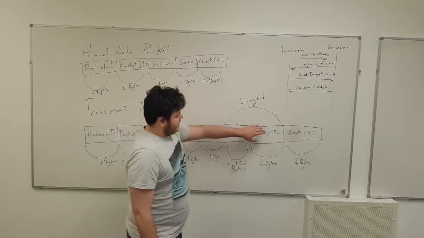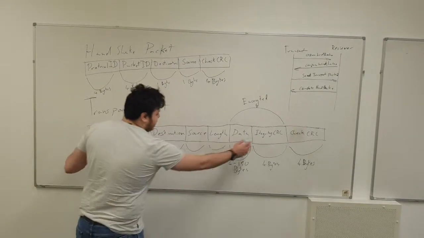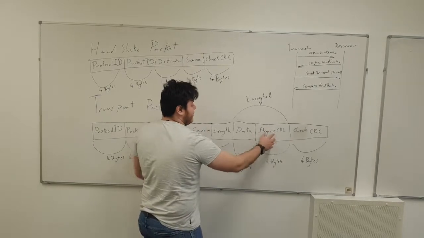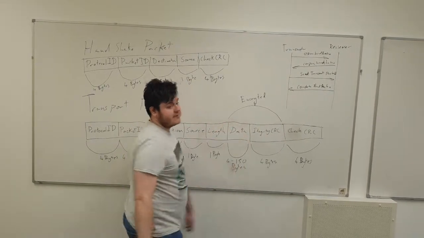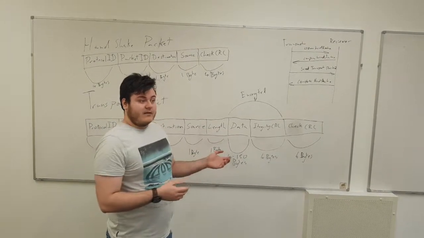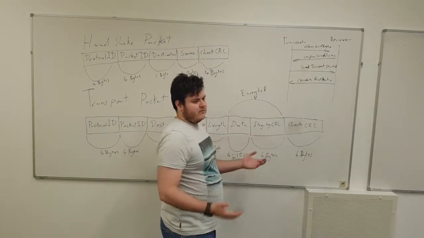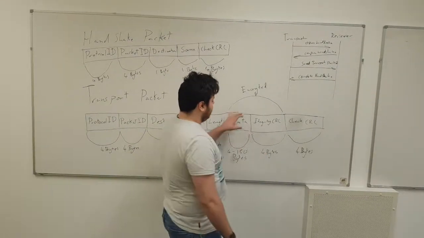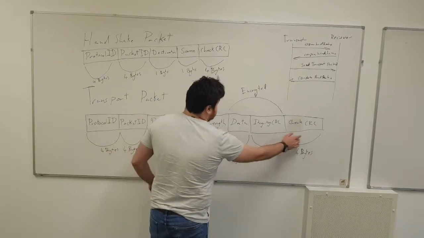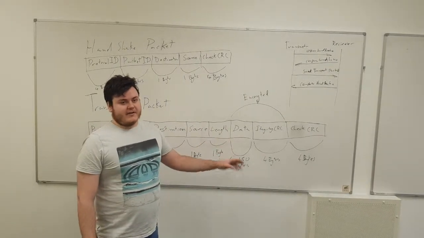And then we have a check CRC, which would run across the whole of this packet up to this point, to be inputted here. And then the whole point is that this area here is then encrypted so that no one can read or intentionally alter the data without it being flagged as incorrect or errored out when it gets to the other end. And then obviously on top of that, we still have a check CRC to make sure just in general that the transmission was correct and no errors occurred.